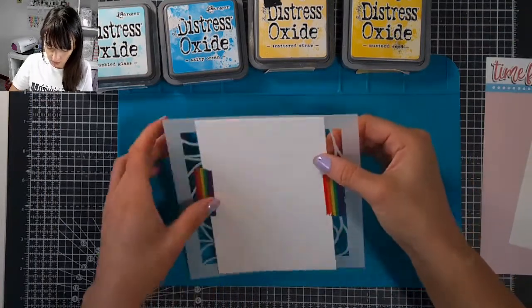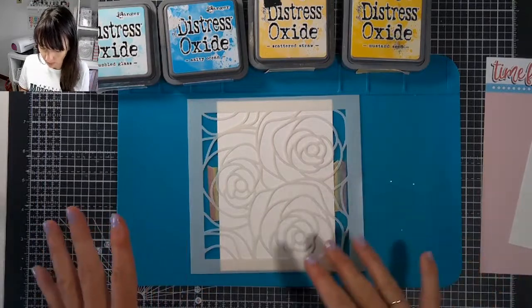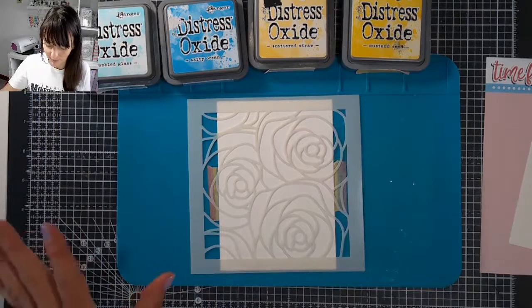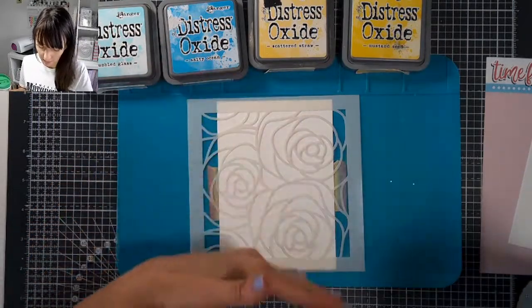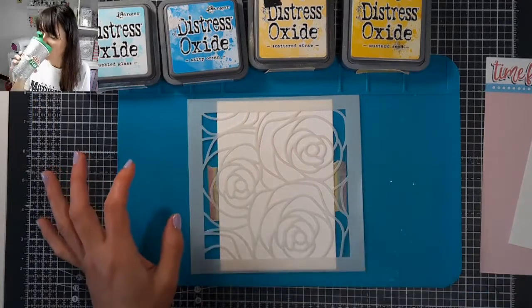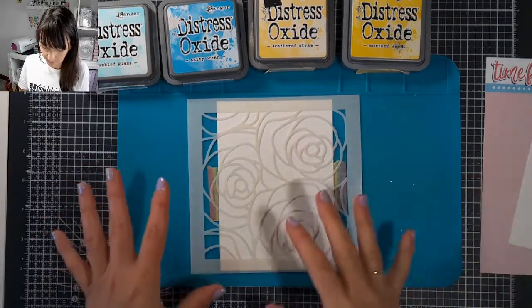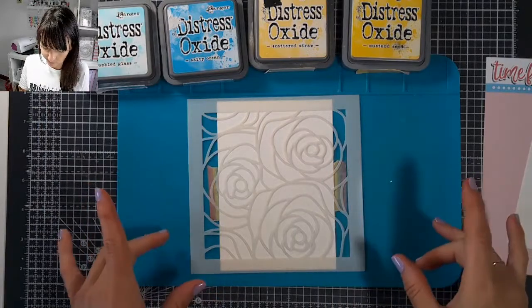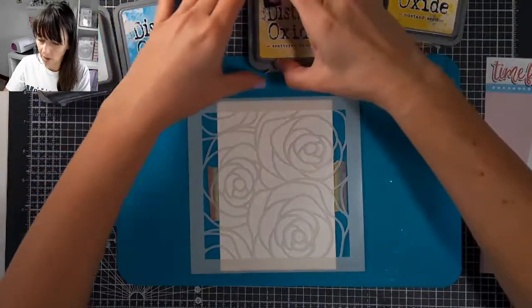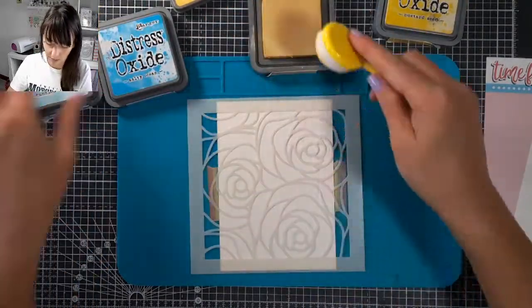So I'm just going to upend this, and then I'm going to do, now then, how am I going to do it? Am I going to go in an ombre effect up and down, or am I going to do splodges? I think I might do splodges. I'm going to start with some yellow, and then we'll figure it out as we go along.